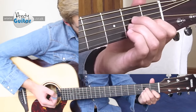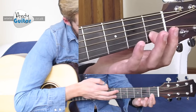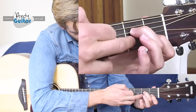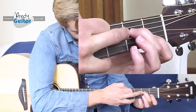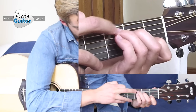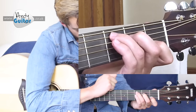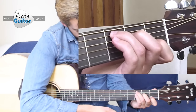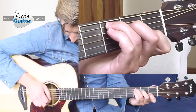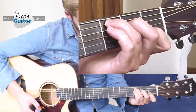So we've got two fingers where they were on the A minor chord. First finger, 1st fret of the 2nd string. Middle finger on the 4th string, 2nd fret. And 3rd finger, a bit of a stretch, 3rd fret of the 5th string. So we have 1, 2, 3. Give it a strum, pick each individual string, and strum again.